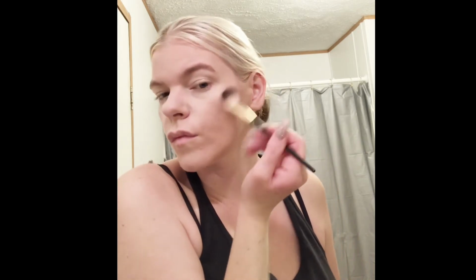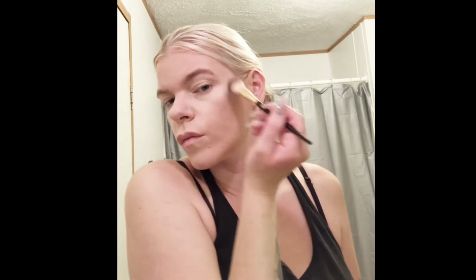This is my Ofra highlight. This is in all of the lights. I take the 2 or 3 lightest shades. I do not use the darkest shade. It is not good for my skin tone, but it is still very beautiful. It would be beautiful on medium to darker skin tones, but I do usually just stick with the 2 or 3 lightest shades. Run that on the cheekbones, above my eyebrows, top of my forehead, my cupid's bow, and I do run it down the bridge of my nose just a little bit to even everything out.